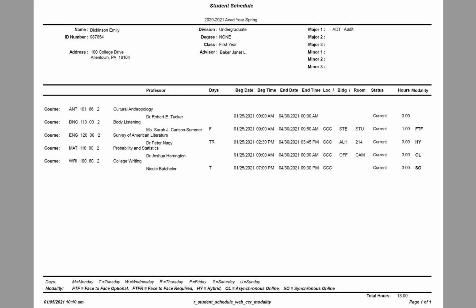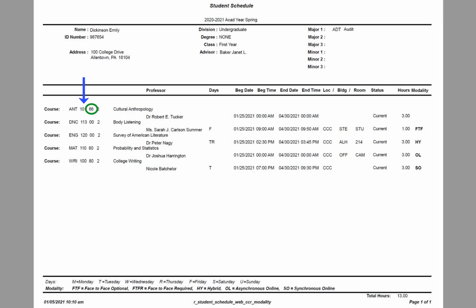For each class, there is first a row that lists the course code and the course title. The course code indicates several important details. The three-letter abbreviation indicates the course discipline or academic area. This is followed by a set of 3 numbers, which indicates the course number within that discipline. Then, the set of 2 numbers indicates the course section.